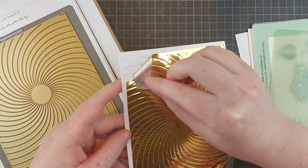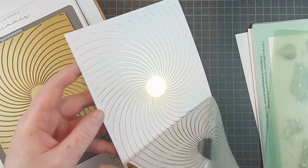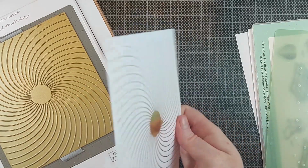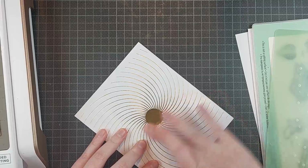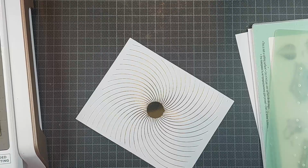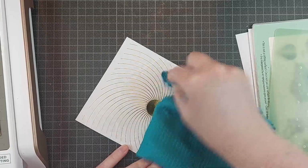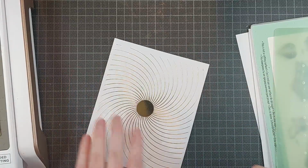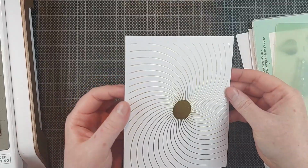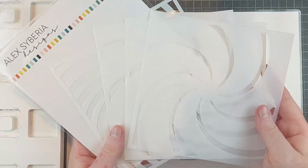It is always fun to peel away that foil. I did have a little bit of overfoiling on this run through. I left it in the video because this is clear overfoiling because I let it heat up a little bit too long, and I can easily rub it away with either my fingers or a dry cloth like I'm doing here. If you have too much pressure in your machine, you are going to need a sand eraser to get rid of any overfoiling. But it's usually pretty easy to do. And there you can see the gorgeous result I got from this Sunrays Hot Foil Plate.